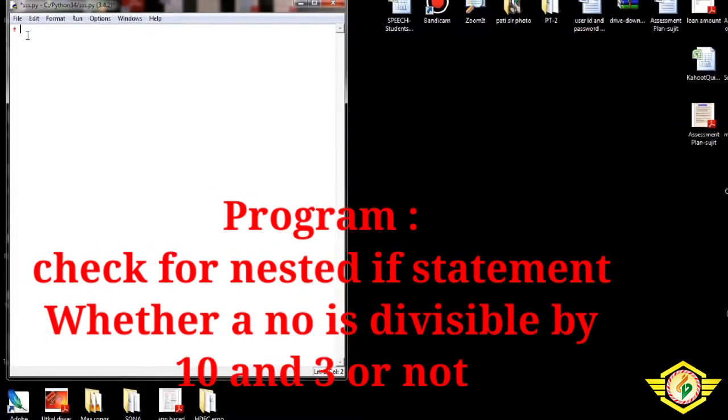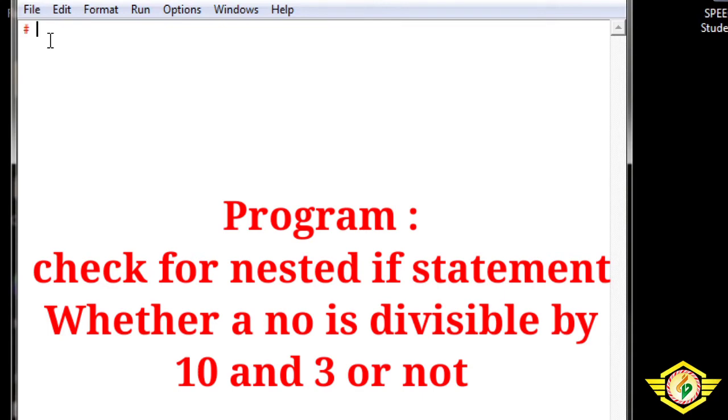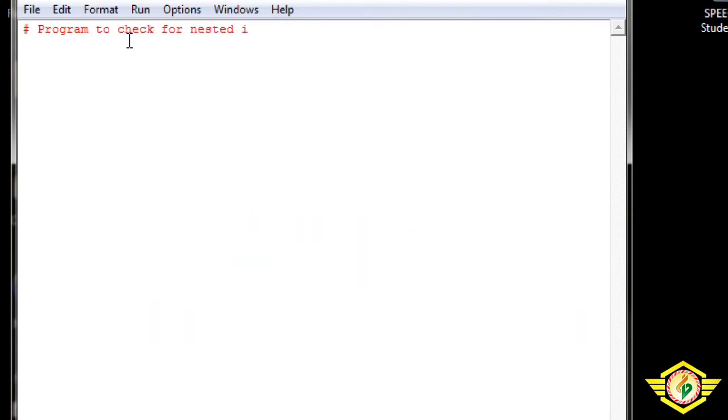In this program we'll check nested if statements, whether a number is divisible by 10 and 3 or not. In the similar way, first you type the question with the help of a comment, hashtag, then after that we'll write the code. Check whether a number is divisible by both 10 and 3 or not, because I'll show you the logical operators also.